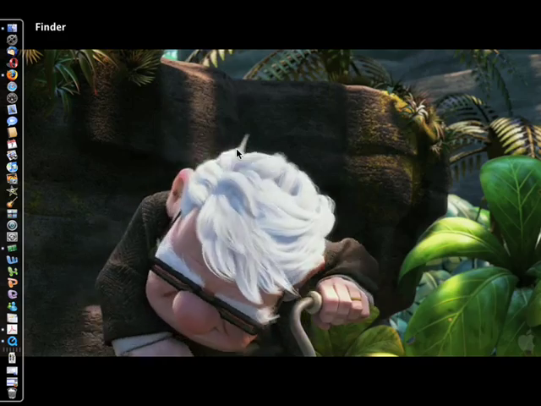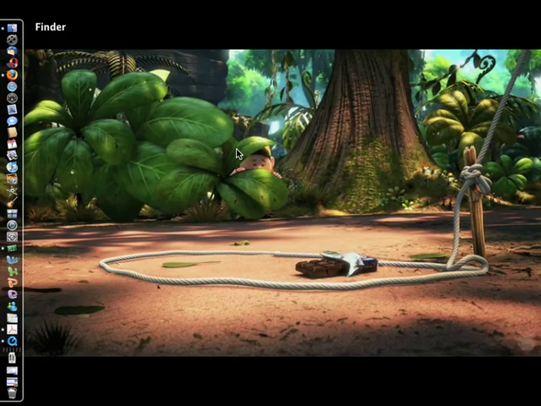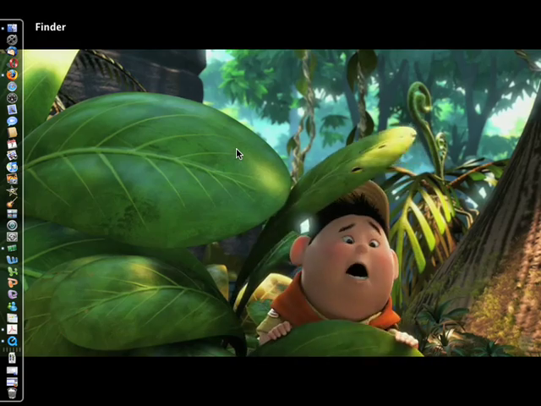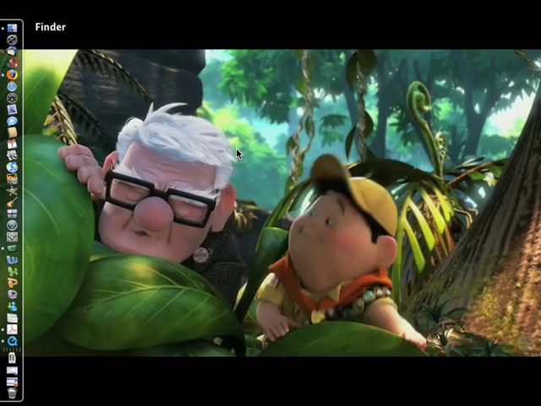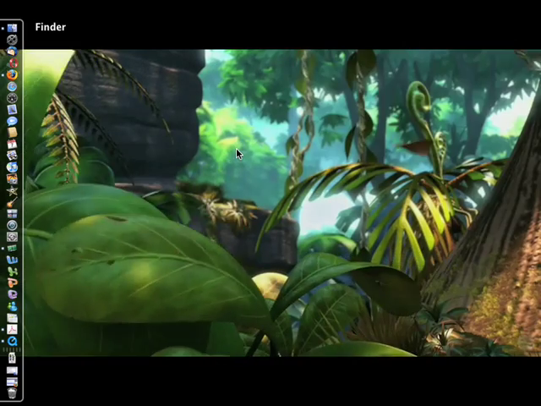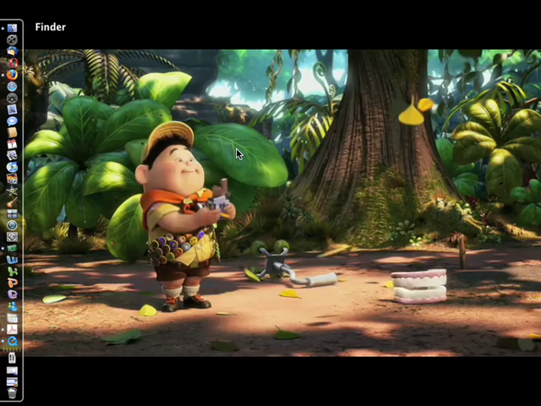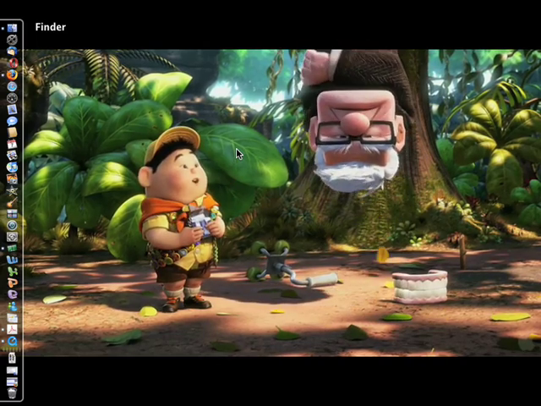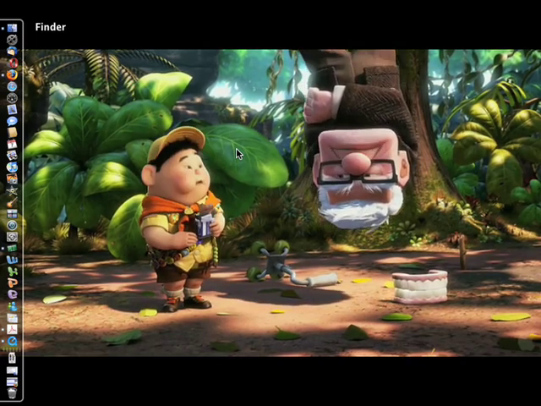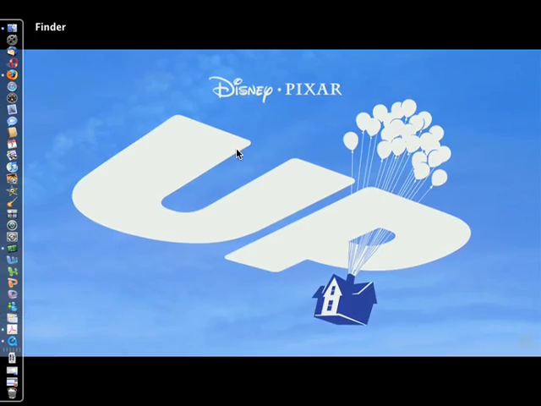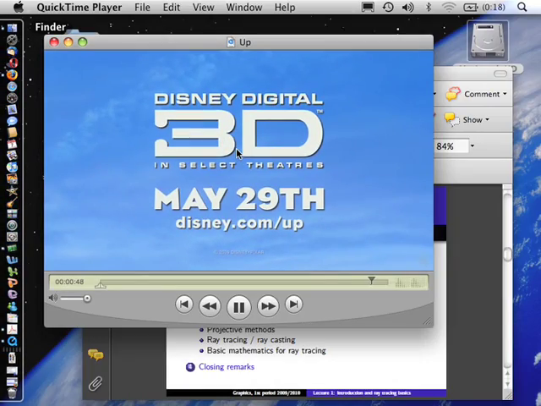Whoa! Help! It looks so chocolatey. Russell, if you... Maybe if I'm really quick. Wait! Oh. You want some? Disney Pixar's Up in theaters May 29th and presented in Disney.